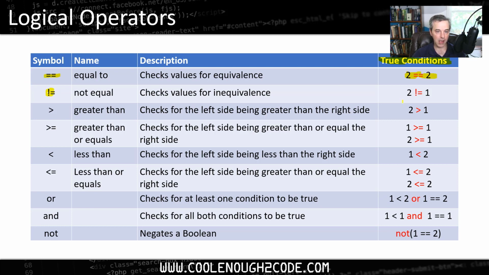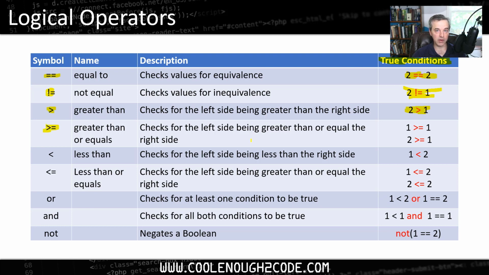The second one here is the opposite of equals equals, which is not equals. Basically, we are looking at two values and saying, are they not equal to one another? If they're not equal to one another, then that returns true. So that's what we would expect in this case right here, where we say 2 is not equal to 1. Greater than is similar. We would say, is 2 greater than 1? That is going to return true. If I said 2 is greater than 2, that would actually return false because 2 is not greater than 2, it's actually equal to 2. Which brings us to our next operator, which is greater than or equal to.